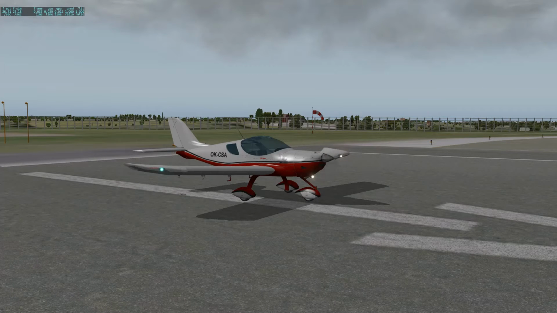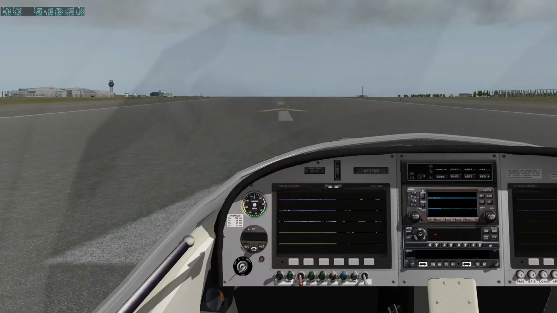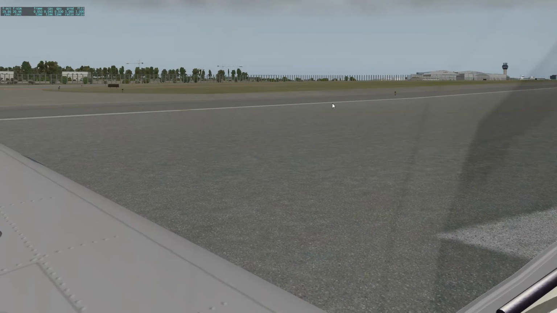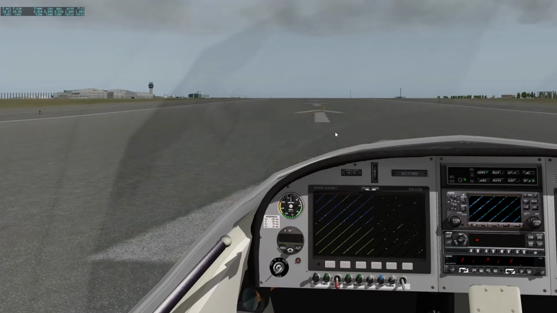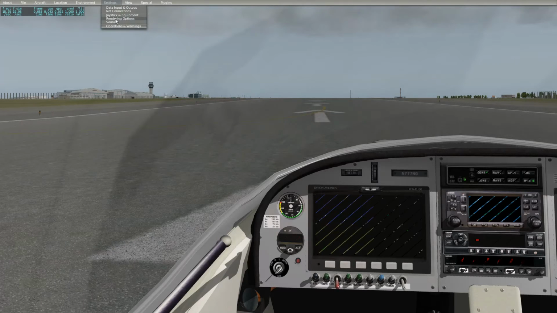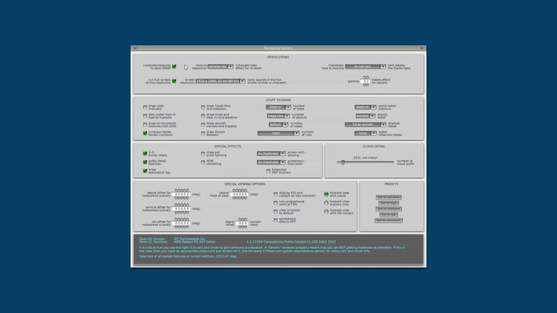It's very easy. Okay, so without further ado, we are in the Manchester airport area. Oh, first of all, I would like to show you the settings. It gives you an idea about the FPS that I am getting. So these are the settings I have.